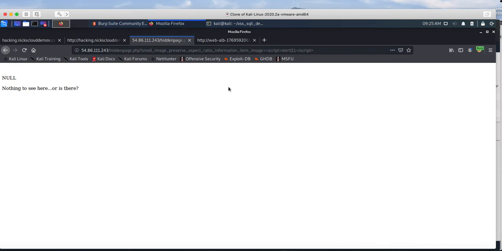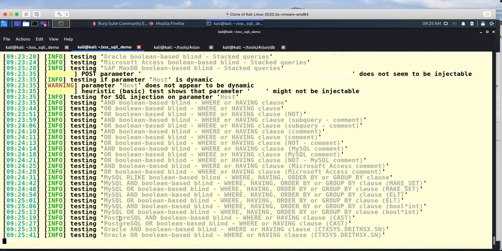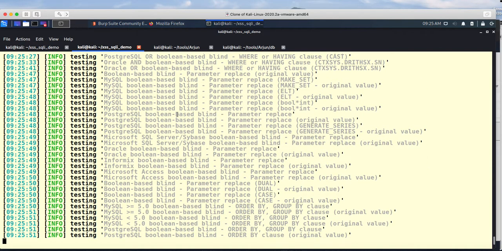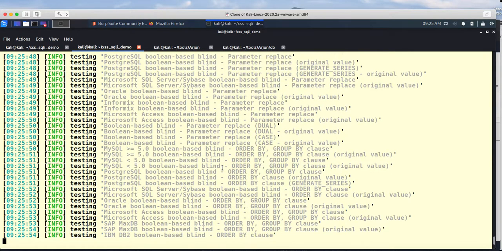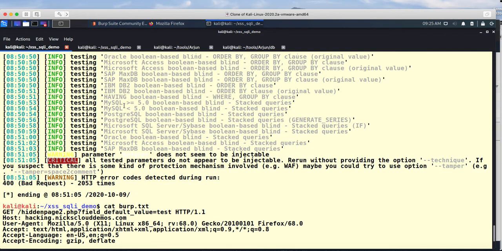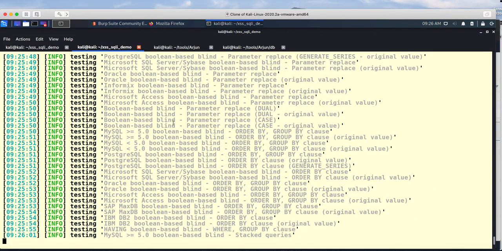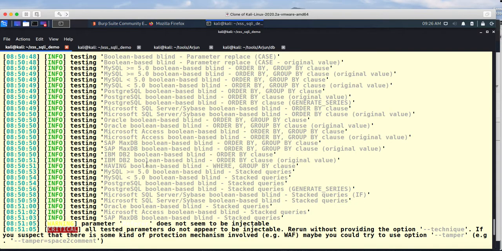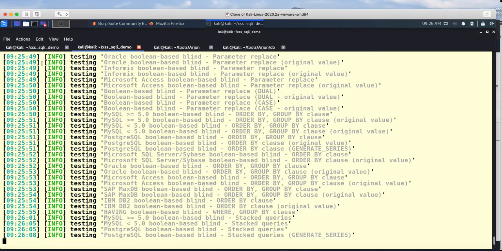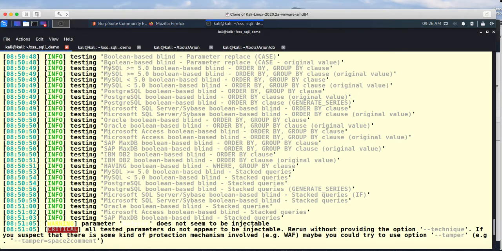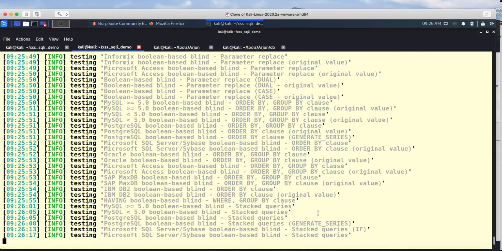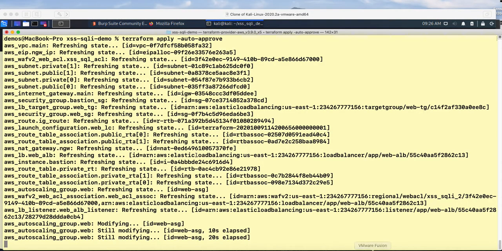While that's running, we'll check on our SQL map. Okay, now it's trying Oracle. If it was SQL injectable, it would have found it by now. So it should be almost done. We'll check on the Terraform.